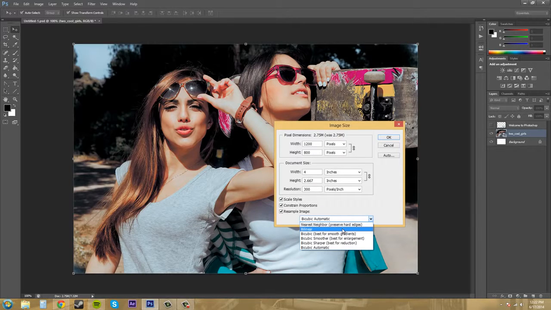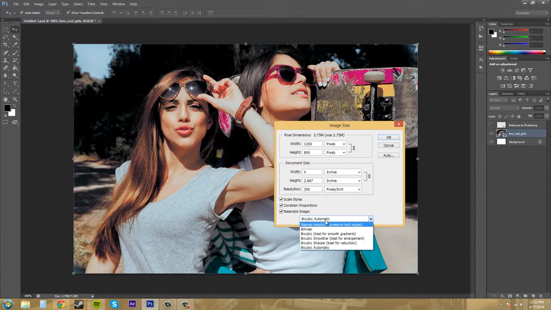Bilinear is good for line art, if you're just trying to make a bunch of graphic design using lines. Bicubic is best for smooth gradients, and bicubic smoother is good for if you want to enlarge your image, and bicubic sharper here is good for reducing the image while keeping high quality results. So that's what these mean.